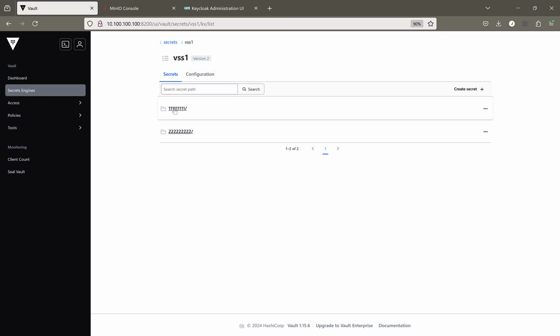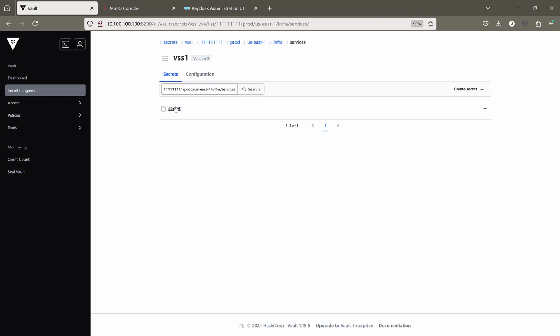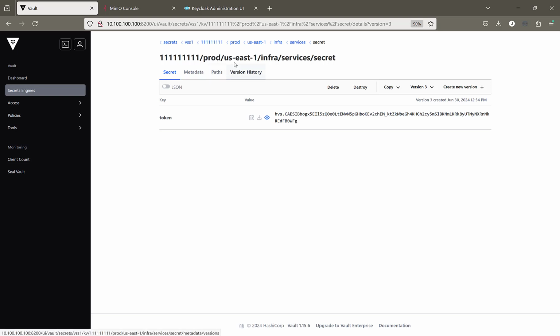If I switch to the Azure Vault, we can see under account ID, environment, region, we have the infra path. It is super user credentials for each of the services required by our microservices. And inside the services path, a secret token is generated per each account ID, region, and environment.